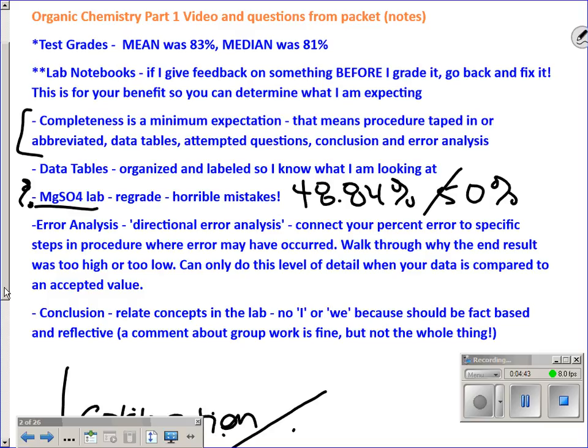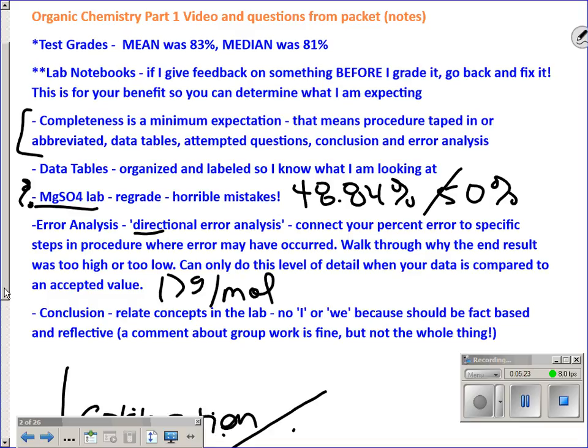Whenever I look for error analysis, I look for percent error, and that's always calculated, always, if you have a true value and your experimental value. And directional error means, let's say your group had your third trial and it was too low. Why was the value 17 grams per mole versus the true molar mass being 23-ish grams per mole? If you got 17 grams per mole, your job is to tell me how you achieved that value that was too low. Well, you know how to backtrack.